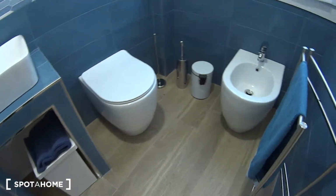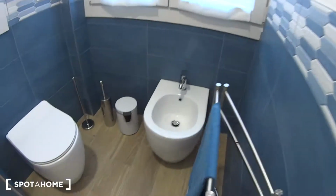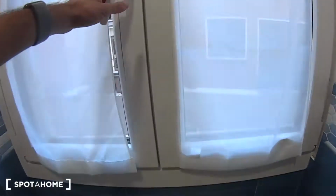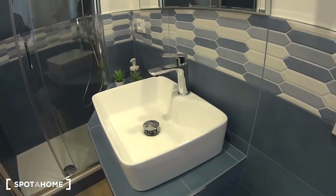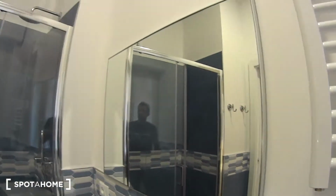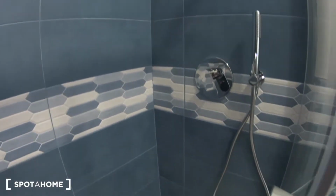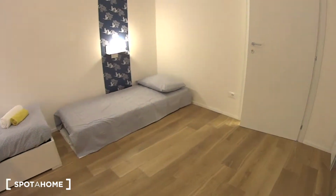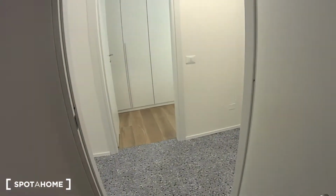And this is the walk-in ensuite bathroom with its pocket door. We've got both of the toilets, the washer and bidet, and the windows still facing the interior courtyard. The heating unit over here, and a cute modern sink with its mirror on the top. While over there we have the built-in box shower which has still the normal and the additional hose. Sliding doors even here. So overall, a super cool and modern apartment, very colorful and stylish, very luminous too.